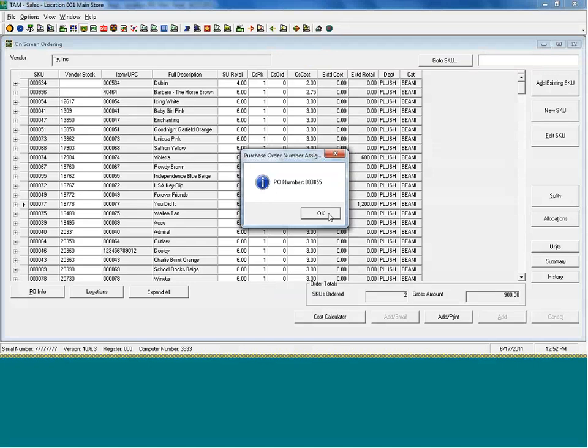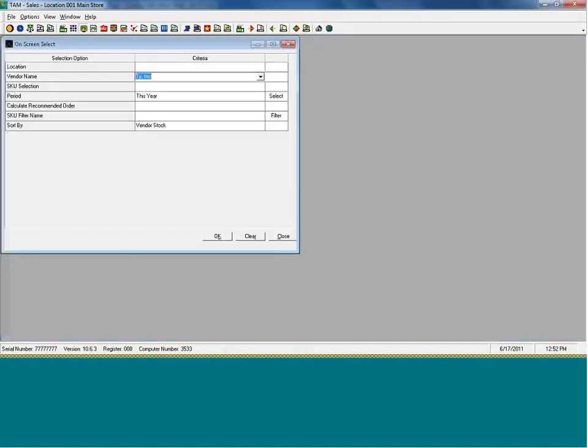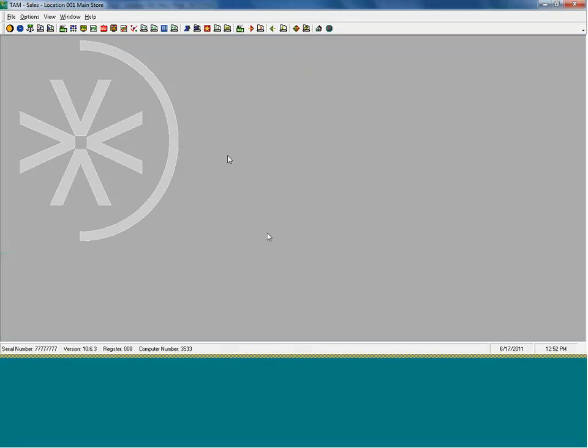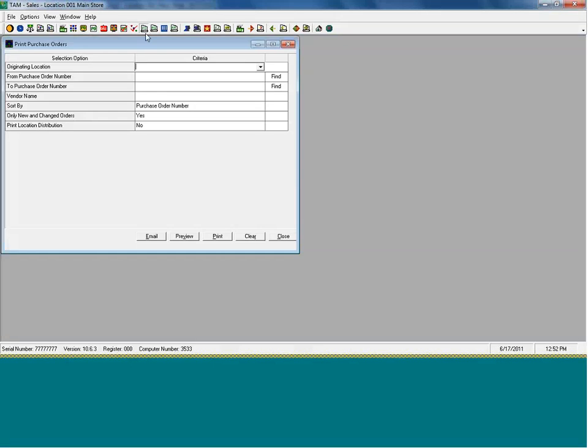Now, a split purchase order varies in that when you print that purchase order out or email it to the vendor, you have the capability to either print it by a summary. In other words, if you were going to have it received directly into your warehouse and then distribute it and deliver it to the stores, or you could do a split purchase order. All that matters is whether you answer the print location distribution yes or no. So if I say yes here, I can actually do a drop ship purchase order when I'm printing it.